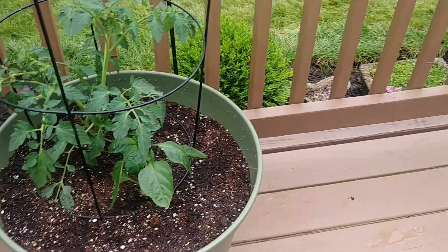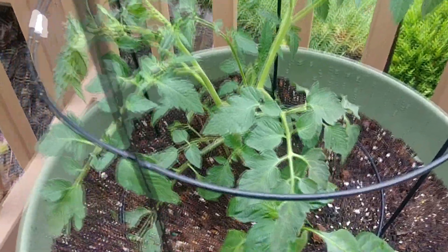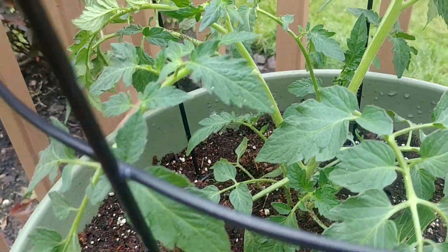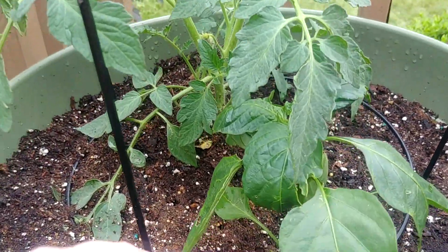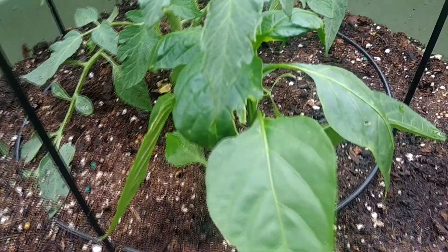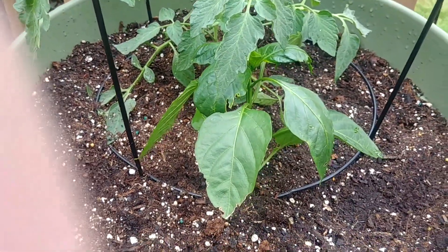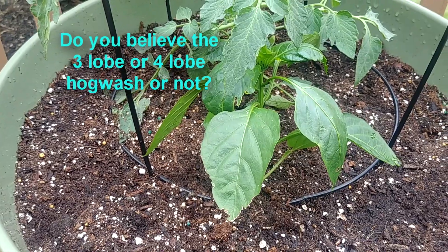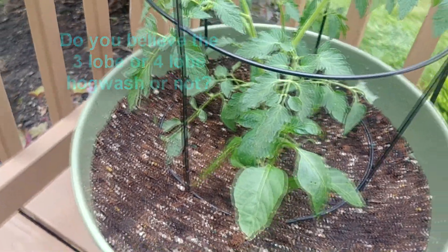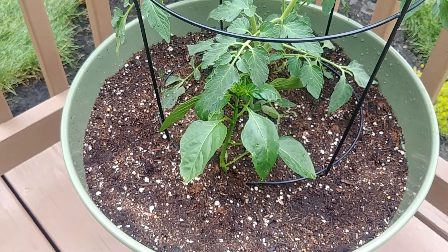I've got big hopes for this planter — for me, a planter of vegetables is a real challenge. Let me show you my flowers that I'm real proud of. I paid about four dollars at Lowe's for these, and maybe four dollars for the pepper too. Now the pepper I bought was a four-lobed pepper. They taught us in Master Gardener classes that there's a difference between the lobes at the bottom.